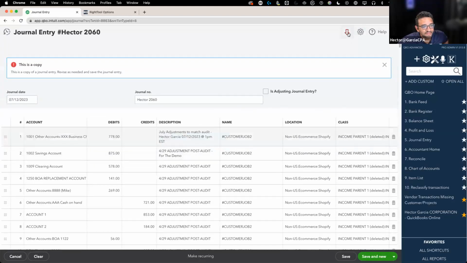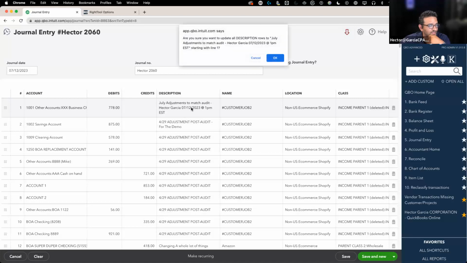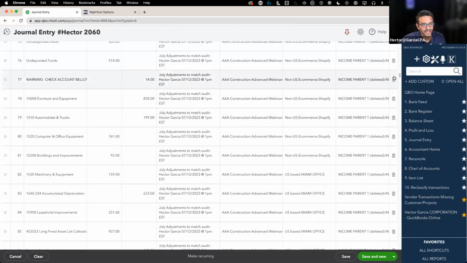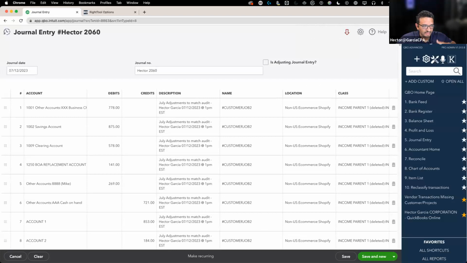Okay. So what we do is you have this little button up here in the top right next to the gear menu. It's a red one next to the gear button. So not the gear button, but the down arrow. That's the copy down tool. If I click on that, it's going to ask me which of these I would like to replicate. Then you click on the specific field. So I'm going to click on the very first description line, and it says, are you sure you want to update all the descriptions to match this description? I click OK, and boom, it goes down and adds it to every single line in your transaction. Every line that has an account in it anyway, because the account is how it knows what to do.